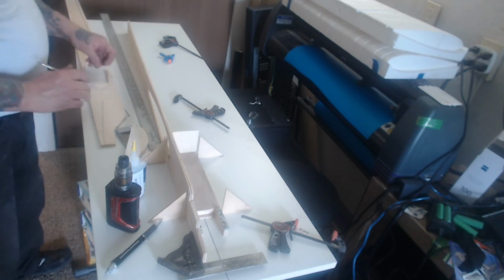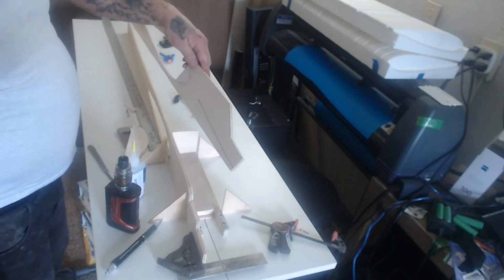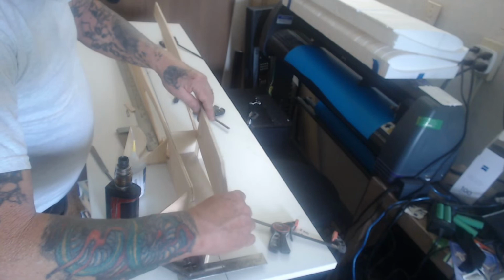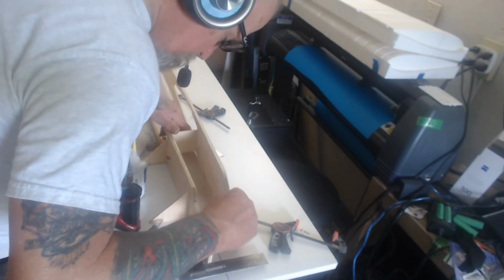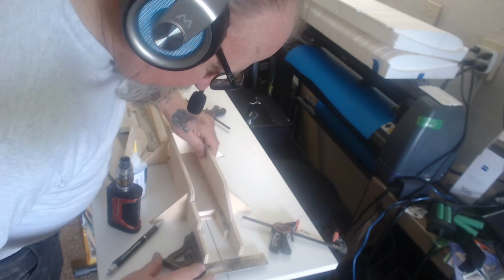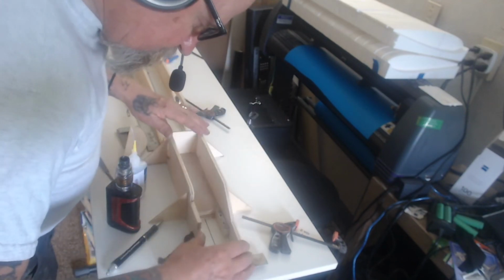Okay, we have that part now. So put that back and we'll start figuring out the width of the bulkheads that I need. I think I'm going to put a stop on this too up here. When we get ready to glue this together, I won't have to think. I'll just have to stick it in and go.